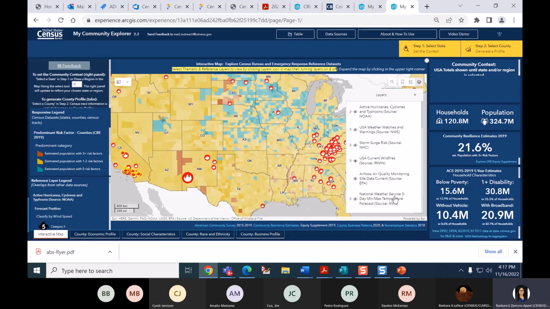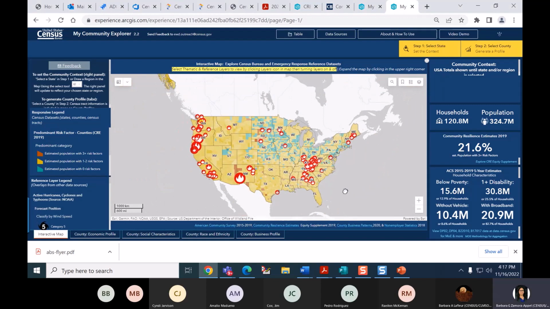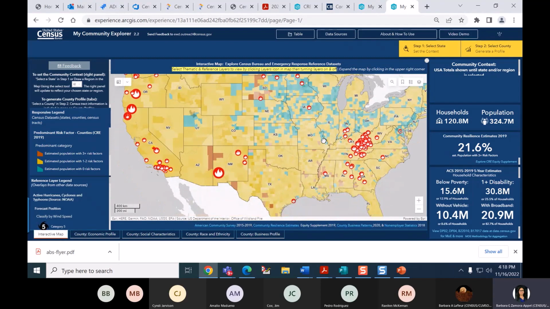So there are wildfires all over the country. So that is the whole country, and you can see all the wildfires. Again, this data is approximately 4 days old, so it's pretty recent. And see, New Mexico has what appears to be 4 fires, and one is rather large down here.